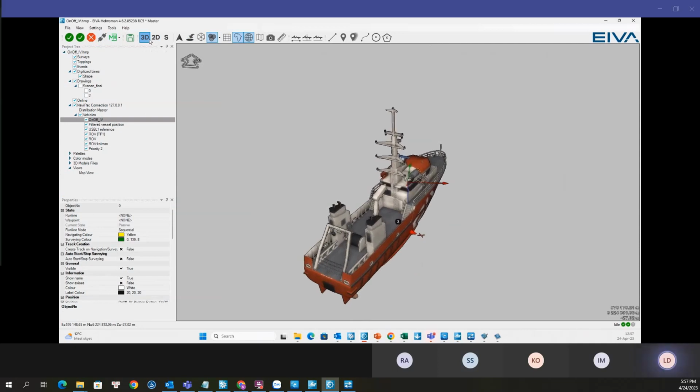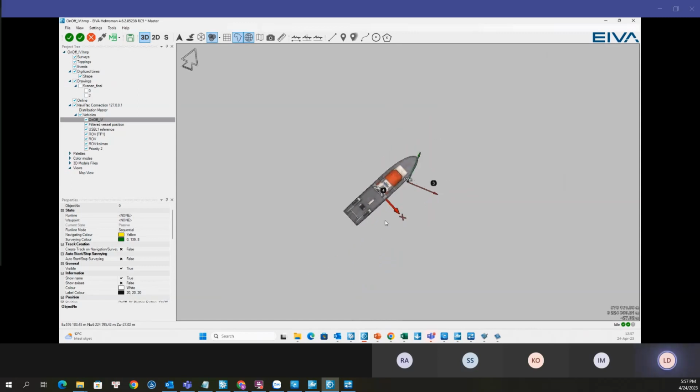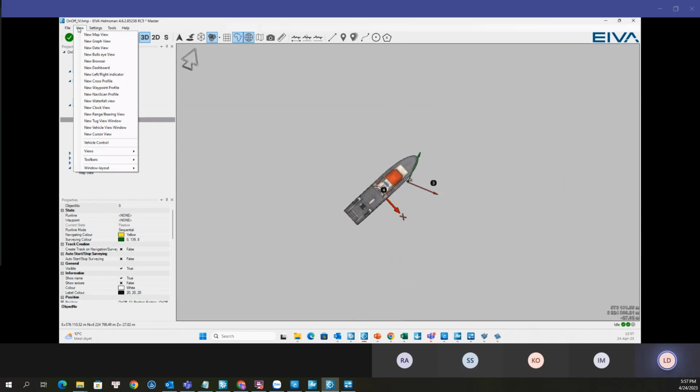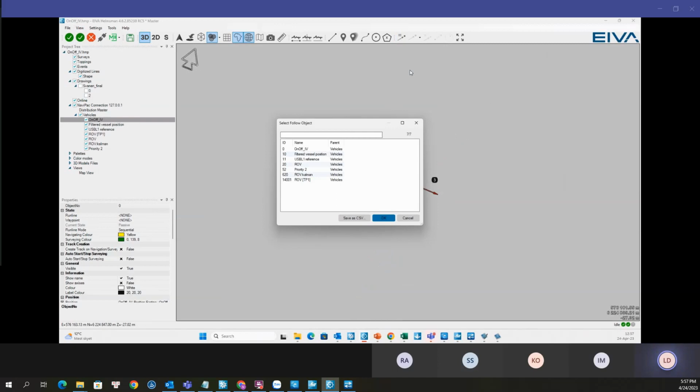And then Samuel, we've got a few minutes extra. You were asking, how can I auto-center the vessel? It is a good question. I would normally have talked about it tomorrow, but there is once again a toolbar, view toolbars. That's called the follow toolbar here. That's this one. And I can select an object to follow by pressing the icon to the left. And then I simply choose the vessel.